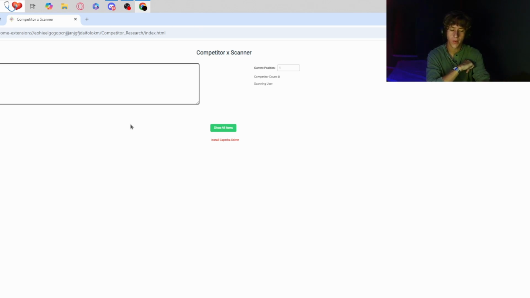So we're going to be able to apply filters, say for example, 3 sold in the last 3 days, right? That proves that there's demand within those products, and we're able to extract it using the software by just having a list of different drop shippers. So let me show you how to do that.